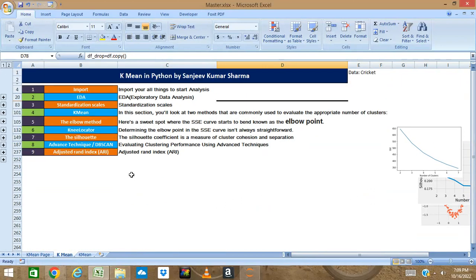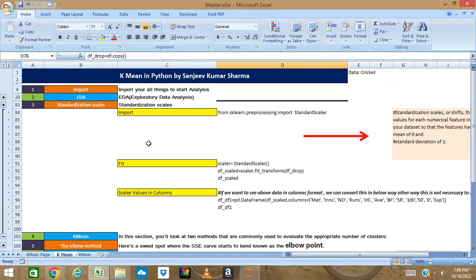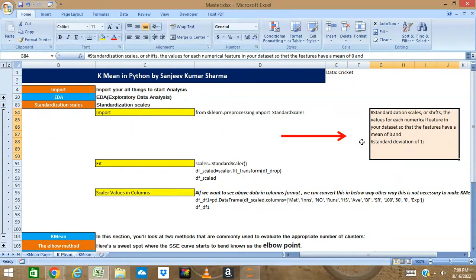Second is done. Now third, we have to move from the EDA to standardization of scale. What is this standardization scale? I believe you have done this scaling part in decision tree also, in K-means also, and you will do this in future also when you cover PCA, LDA, or other types of analysis. Why do we do this standardization of the scales? I will try to cover the theoretical part, and at the same time if you have any doubt, ask.